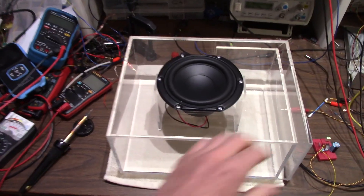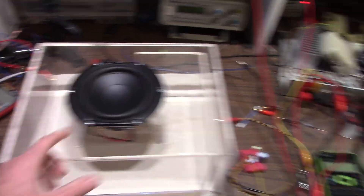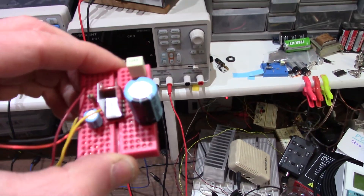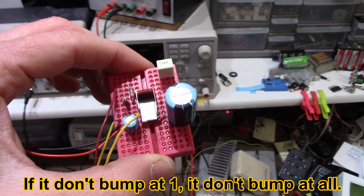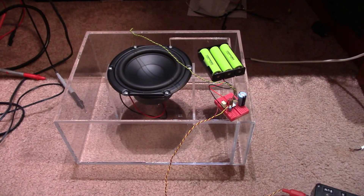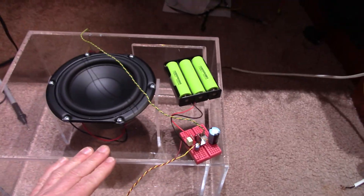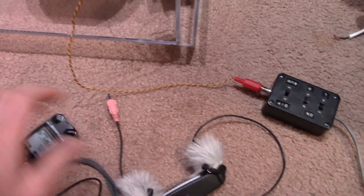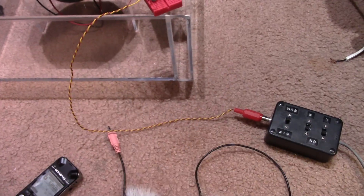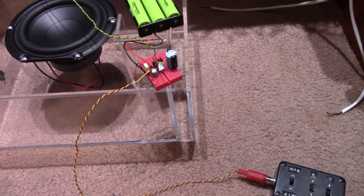There it is — all assembled, got the masking peeled off. I'd like to find some black screws, but that's all I have. Now we'll do the one-watt test, because if it doesn't make good bass at one watt it's going to suck everywhere else. I've got the little amplifier here and I'll connect it up. I moved to the floor because everything rattles on the bench, so I went to battery power with a little amp. I'll use my music recorder and little microphone because it picks up bass much better than the built-in mic in the camcorder.